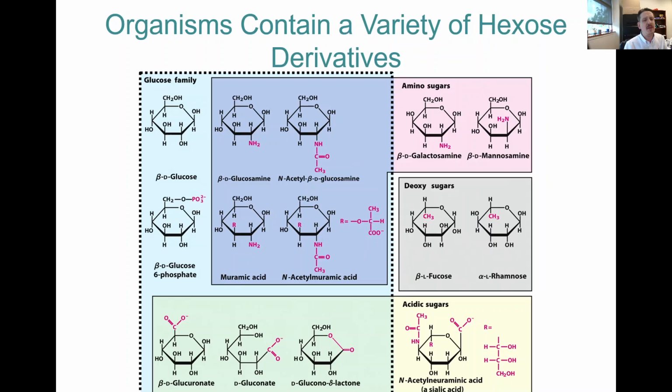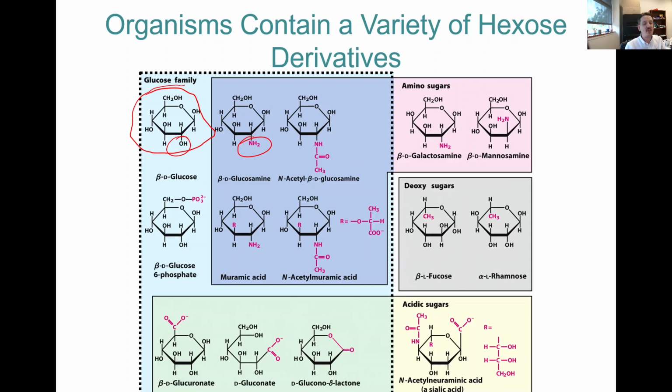The idea is that we have these derivatives of sugars. If we start out here with glucose, you can change some of these functional groups, so change an OH to an amine to get glucosamine. So instead of glucose, glucosamine. You may have heard of glucosamine. It's a supplement that maybe people take for their joints. And in Biochemistry 1, and especially in general biochemistry at the graduate level, we talk about why that is an awful lot.